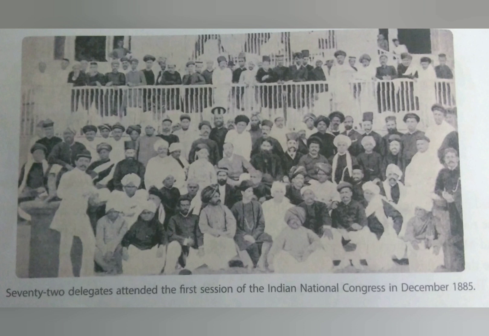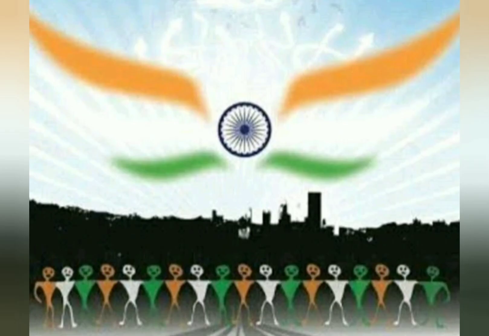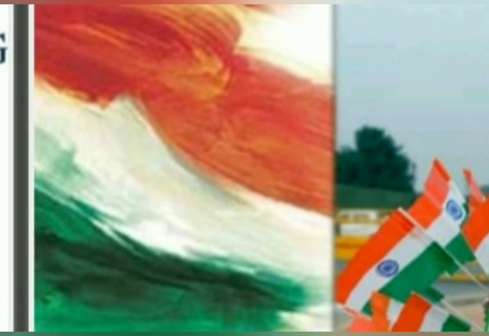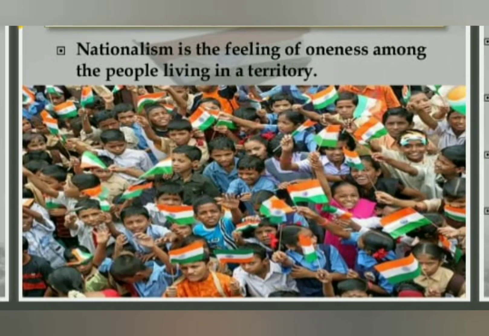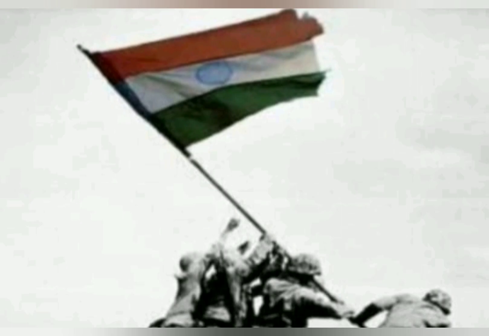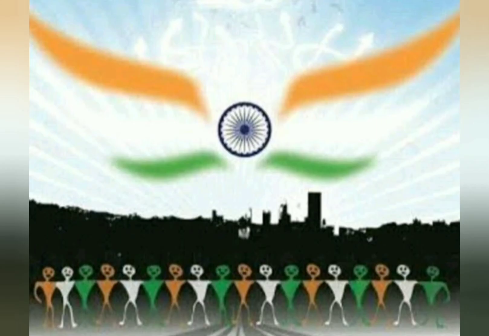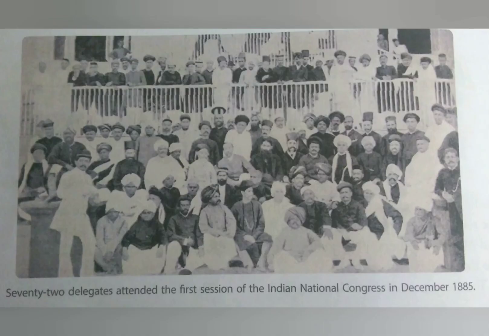The Indian National Congress was not formed to demand independence from British rule. It was set up to bring together educated individuals of India on a common platform so that they could put forth their views and raise their voice against the wrong policies of the government. The INC became very popular and because of its popularity, the British became very worried. The spirit of unity among Indians was awakened by the INC, which requested the British government to introduce reforms for the improvement of living conditions. The British didn't like that, so they passed various laws to suppress the growing popularity of the INC and the spirit of nationalism.